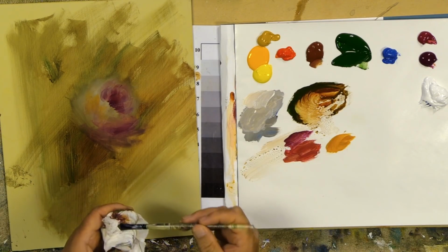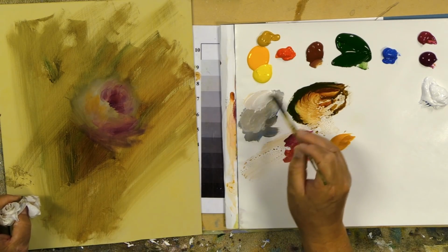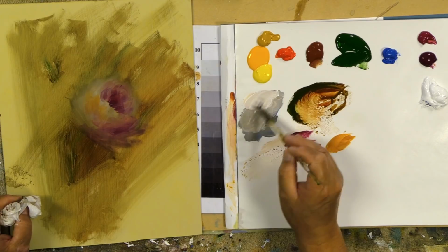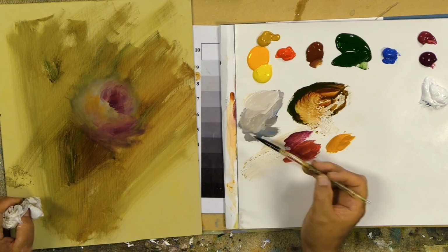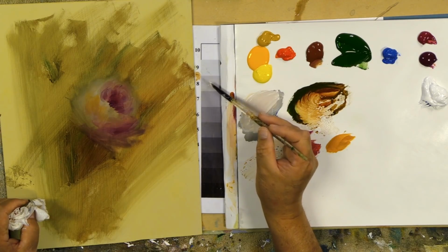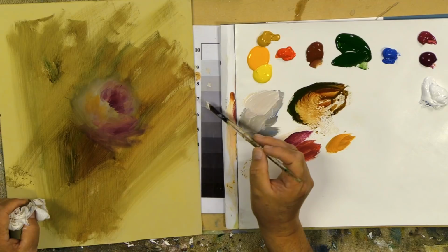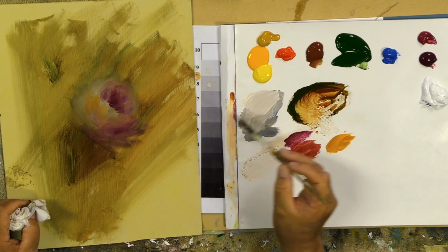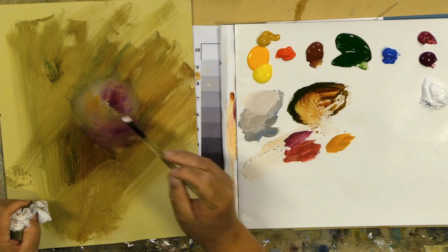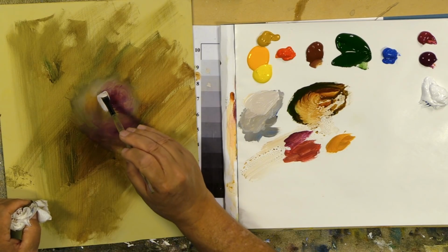Let's just talk about value while we're doing this, since so many of you like to hear that as well. We'll go up to about an 8 or so here. We won't go any lighter than that. We don't need to go lighter than that. So I'm going from a 6 up to about an 8, and that's going to dry right to about an 8. It's a little darker than a 9, but it's a little lighter than 8. It'll dry right about an 8. I'm going to take that and I'm going to strike right across the front of my petal.